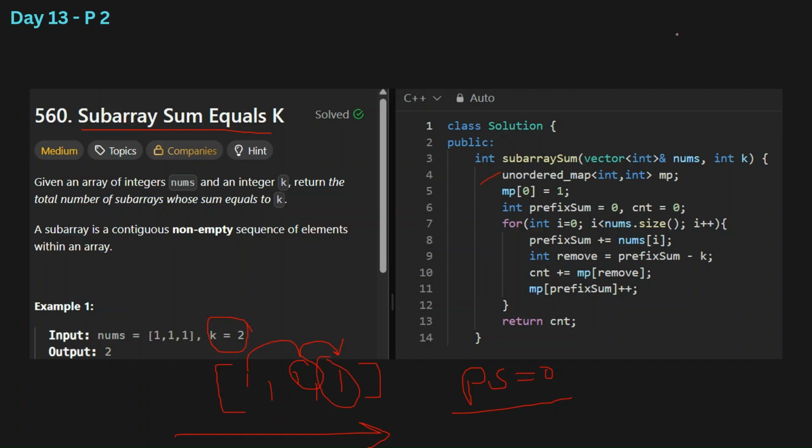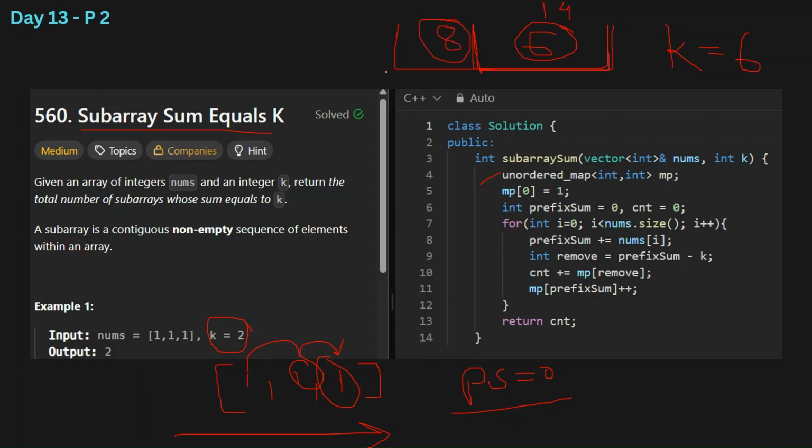The concept we are using is: suppose k is 6 and the prefix sum till the nth element is, let's say, 14. So 14 minus 6 is 8.